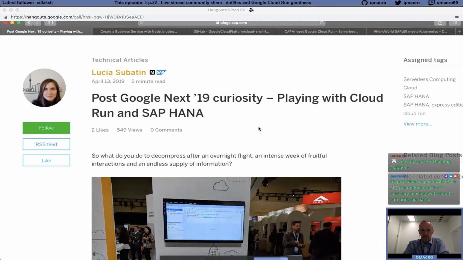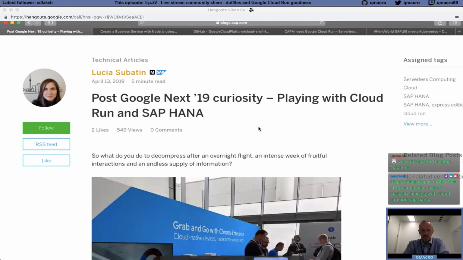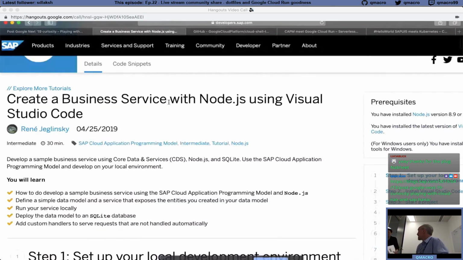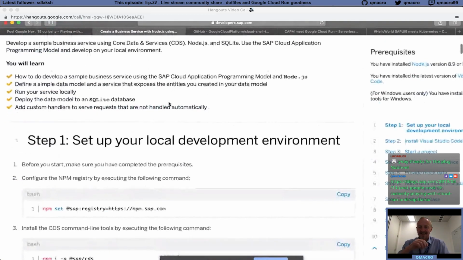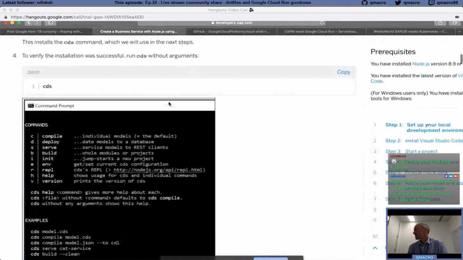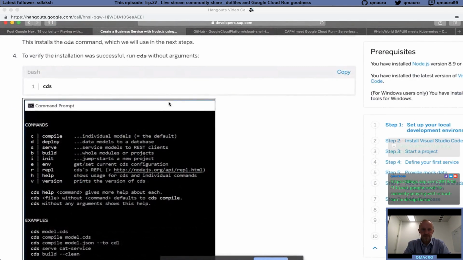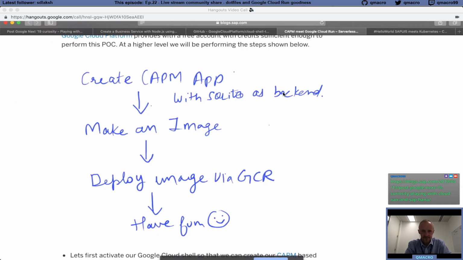Yep. And now what we are going to do: we have our CAP-based app, which is nothing but the developer tutorial, which everyone here is most familiar with, right? Everyone understands how it works. So basically, there we have our books and authors. They are being deployed to SQL or to HANA, whatever. We'll be deploying it first to the Google Cloud Platform local VM, and we'll run it locally, number one. Then we will make an image of it, a self-contained image, and then we will deploy it as a container, which will be running in a serverless way. So these are the three steps.